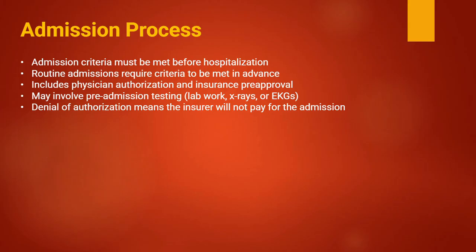Admission criteria often include authorization for admission, also known as pre-authorization or prior approval. This means that the patient's insurance company has reviewed the reason for admission and has agreed to cover the cost. Usually this process is managed by the physician's office, which communicates with the insurance company and provides necessary documentation such as diagnosis codes, test results, or procedure requests. Some admissions also require pre-admission testing, which may include laboratory tests, X-rays, or EKGs. These help verify that the patient is medically stable and safe for surgery or hospitalization.